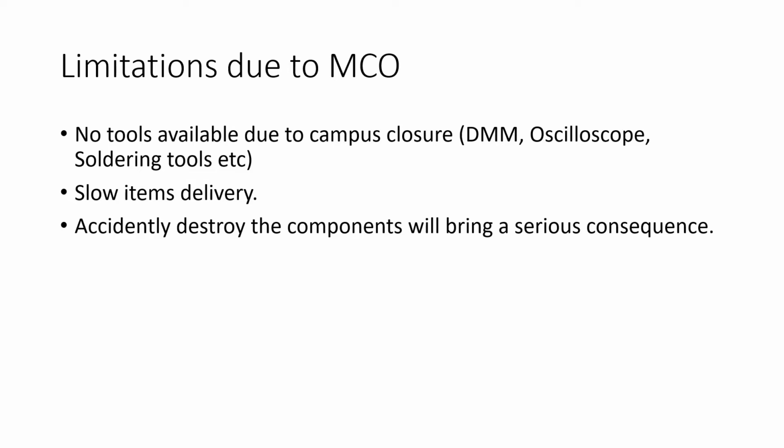Next one is the soldering tools. So due to the lack of soldering tools, I was unable to present my product in a proper way, which means I'm still using a breadboard, and I also cannot produce a proper prototype for this project. And the next one is slow item delivery. For example, the items that I bought from China, the voltage sensor, it still hasn't come here and is still in China, even though almost 3 weeks have passed.